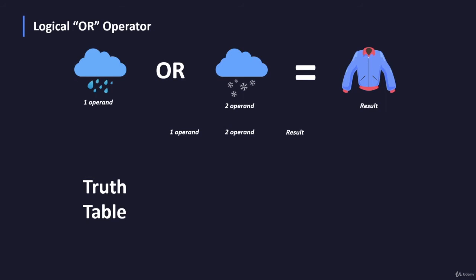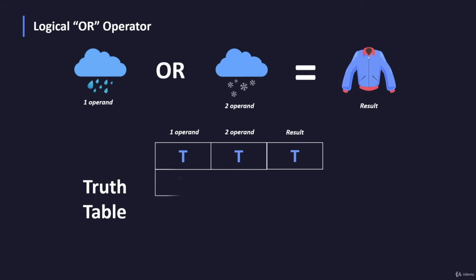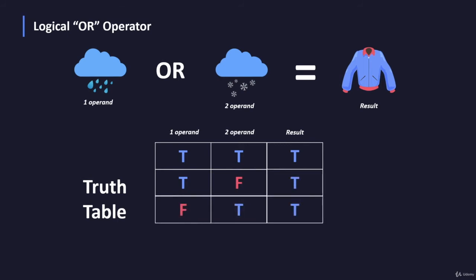And if both of them are true, we can say that we definitely should take the jacket, right? If both of them are true, if it's cold and if it's raining, then we should take our jacket with us. We know that if it's raining outside, then it doesn't matter if it's cold or not, then we should also take a jacket with us. Similarly, if we know that it's cold outside, then it doesn't matter if it's raining because it's cold outside.